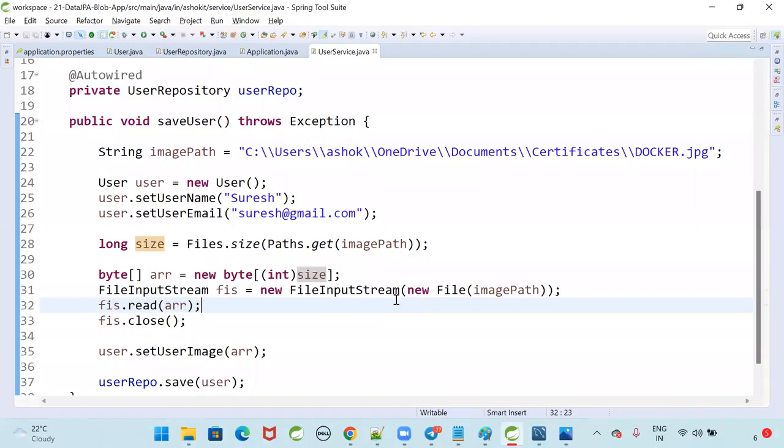Are you able to understand this? Good. How to retrieve the image from the database?